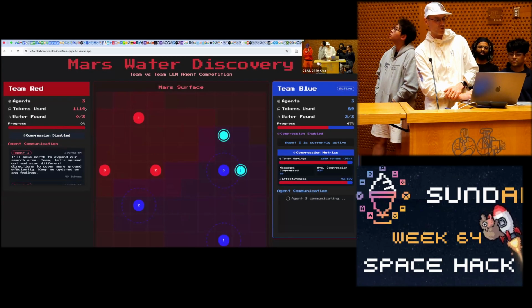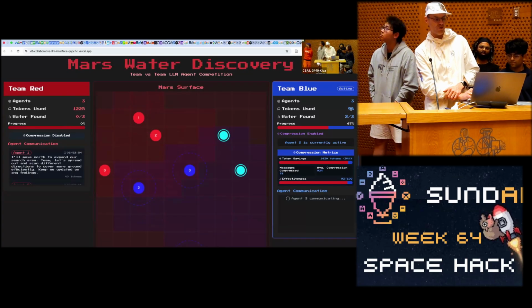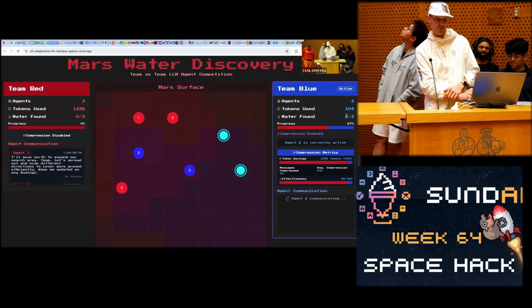And you see the tokens that they're racking up. So red team is already at 1,100 tokens in this game. Blue is still below 100, now passing 100. They're a little bit lucky that they already found 2 sources of the water.